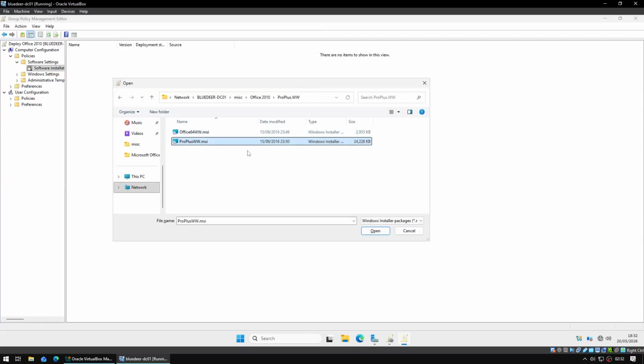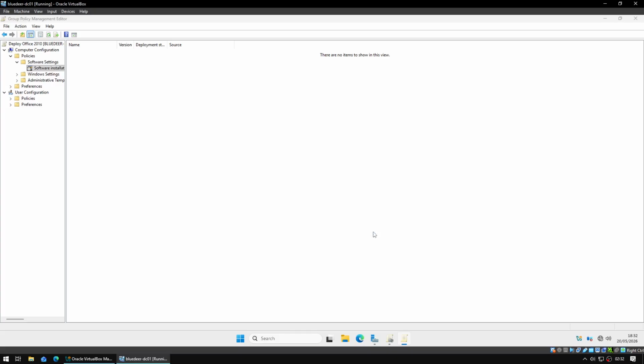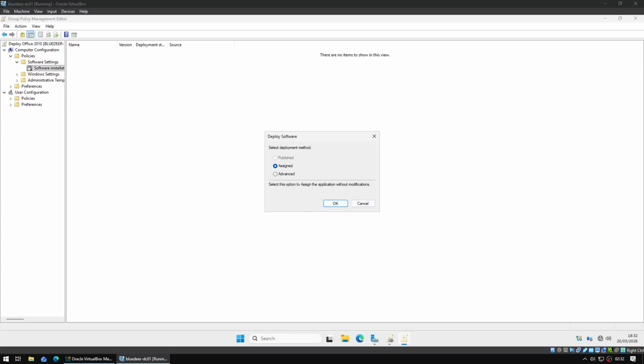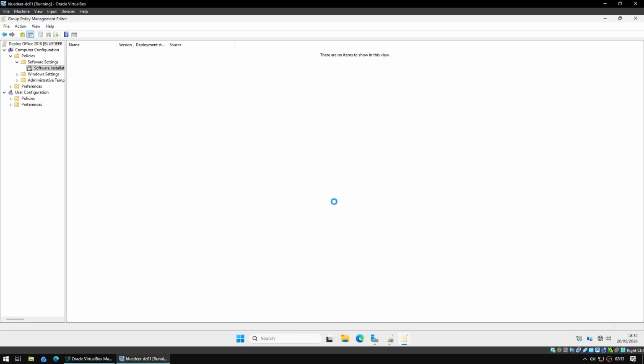We're going to select pro+ww.msi, open that, and then because we created that MSP file, we'll click advanced, hit OK. Give it a second just to load that in.